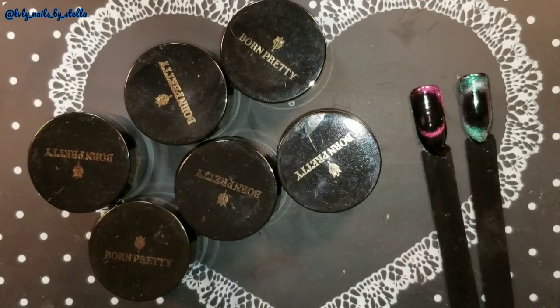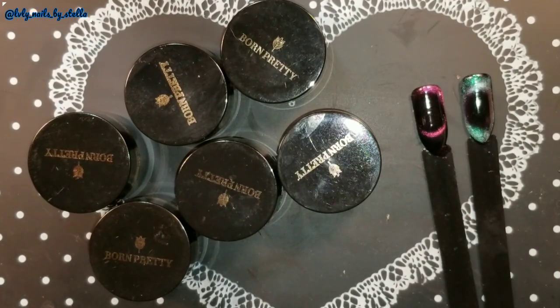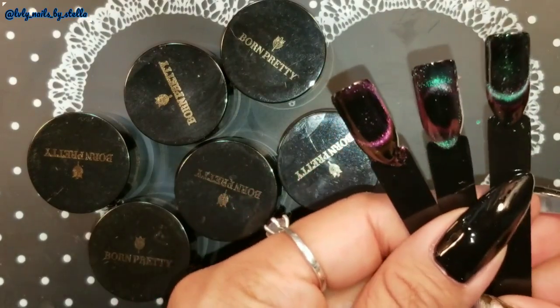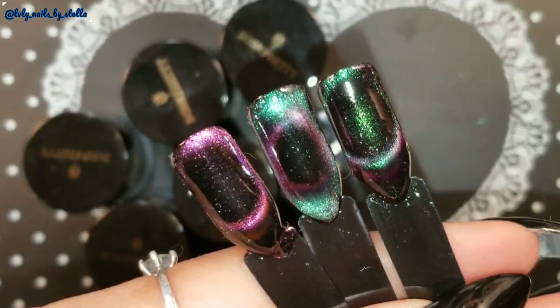I was trying to do the black hole effect and it was really hard. I looked at some videos but I just didn't understand what they were asking, so I started playing my own way and this is what I came up with. I have some pop sticks here — I should have top coated them but I didn't, so they're getting messy. I have three of them to show you how I created these, and they all look really nice.